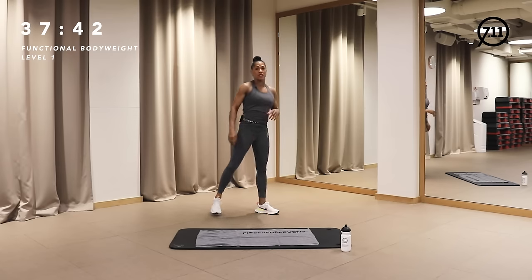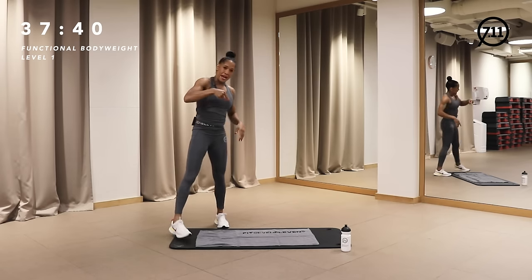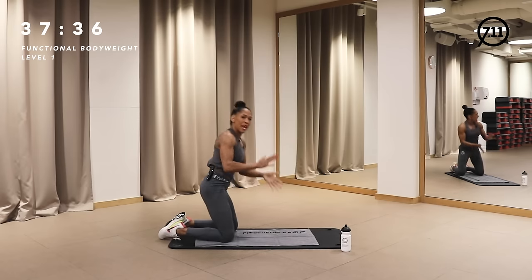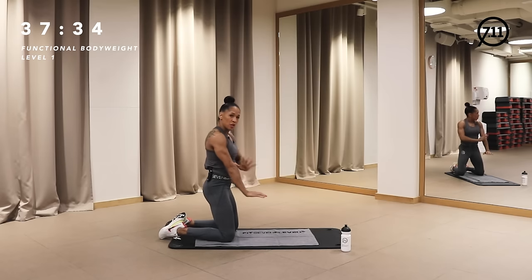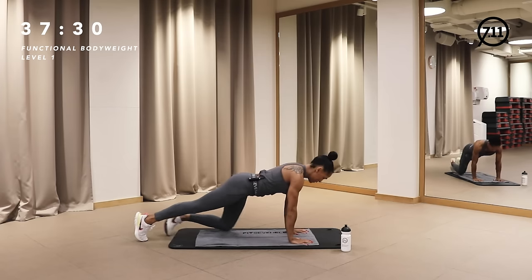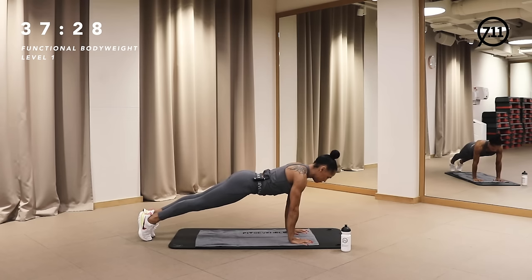15 seconds break. So you're prepared for the next one. We're going down. Coming to a plank. Make sure your wrists are on one line with your elbows and shoulders. Okay. Level 1. Ready? Static plank and hold.